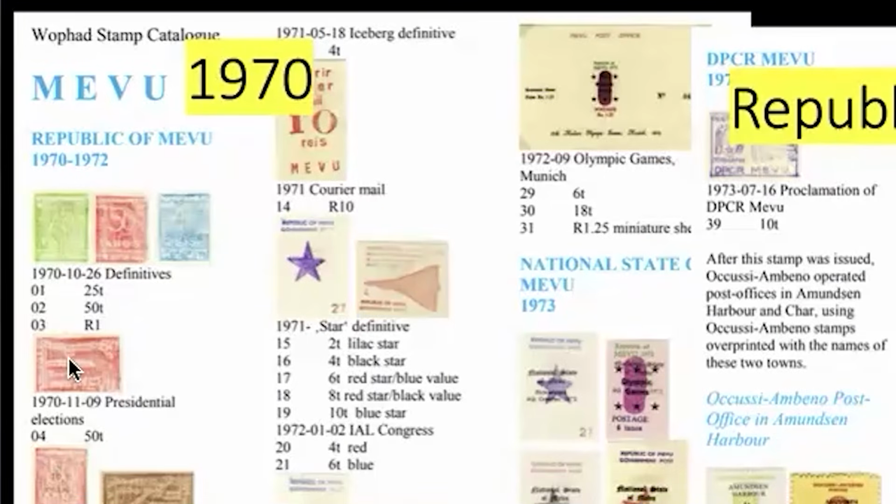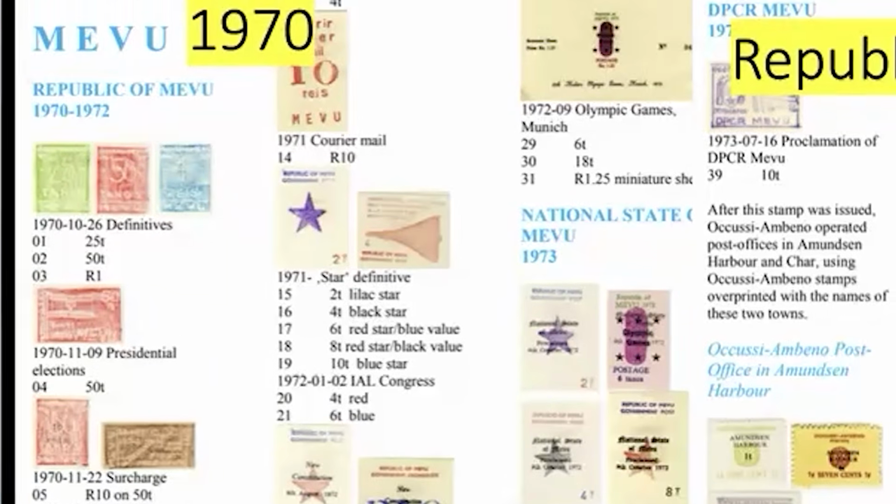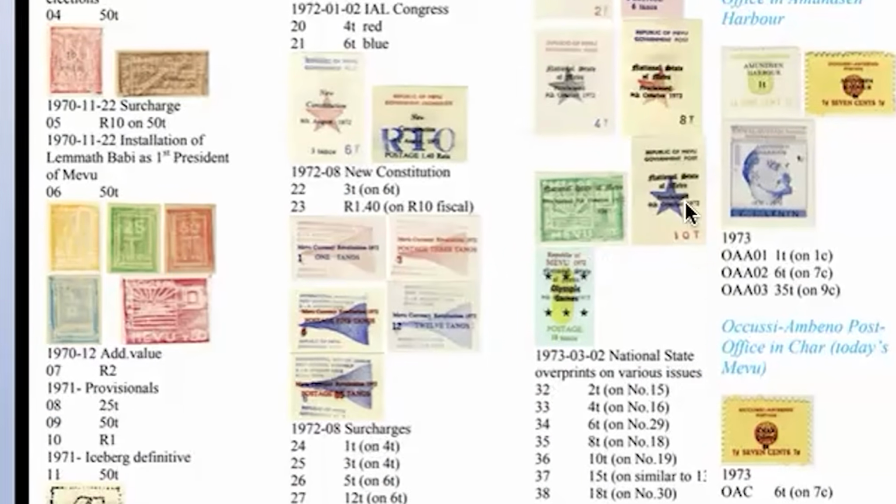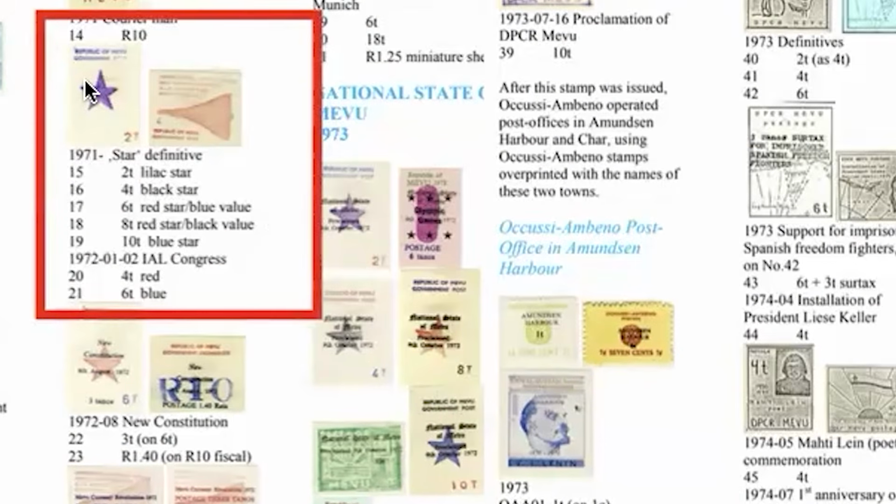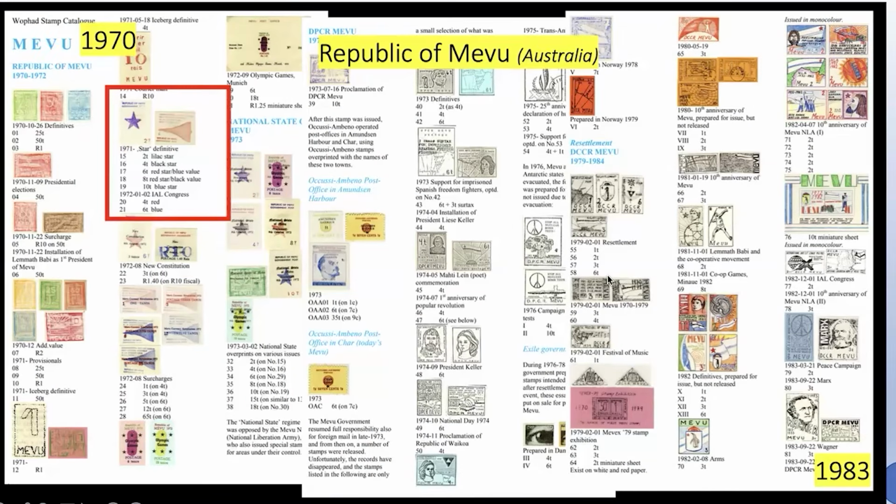What are they? Stamp number 1 is a 25 tanos, 50 ton, whatever. And all these stamps, and the ones we looked at on the first day cover, they are right there. These ones, this issue here, the 2, 4, 6, 8, and 10 tanos, a blue star. They made them pretty cheap. But all these other stamps, they really went to a lot of effort. And reading about what they commemorated was sometimes interesting.